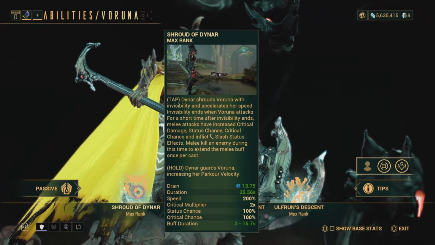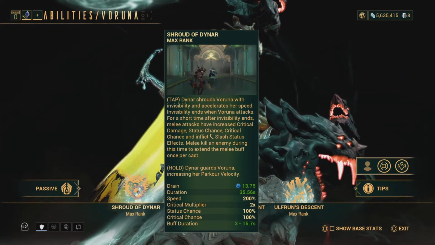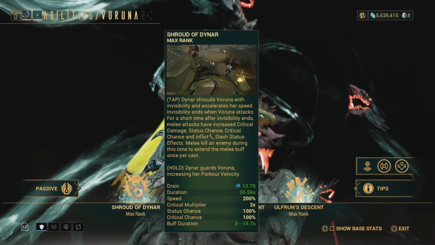So she's very much like a Garuda and Loki, because they do kind of the same thing. So I'll just show all the abilities first and move forward.